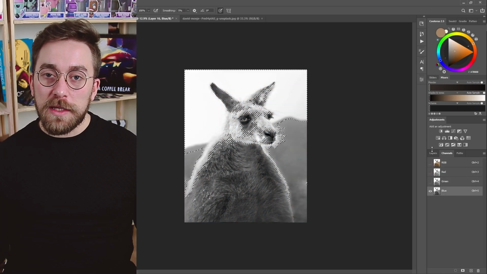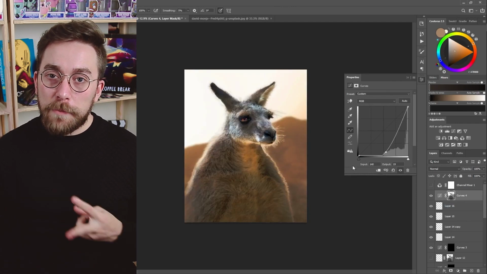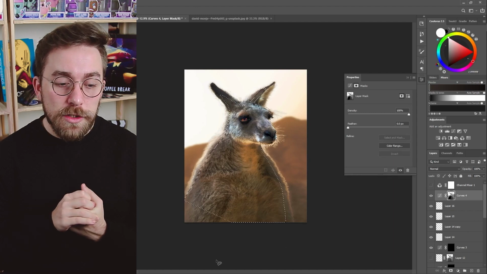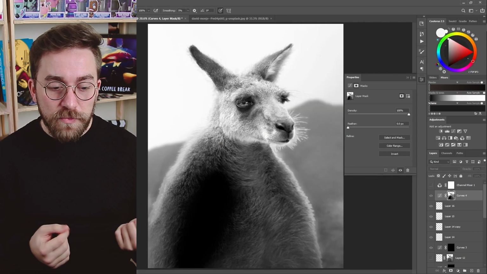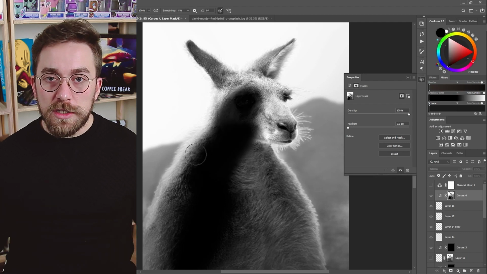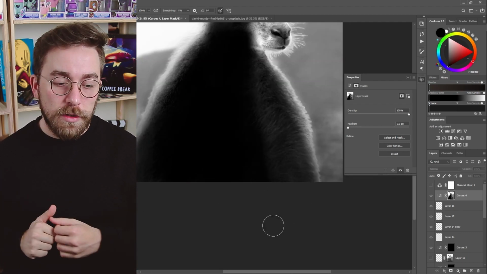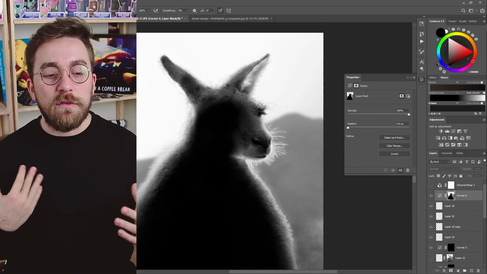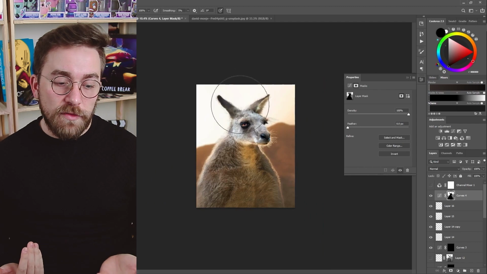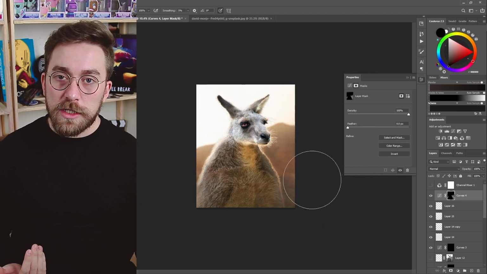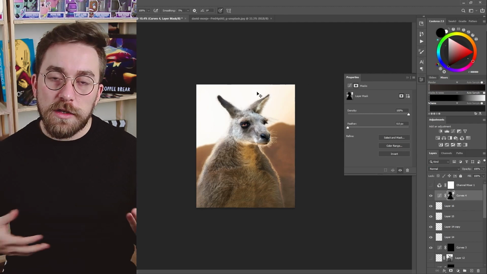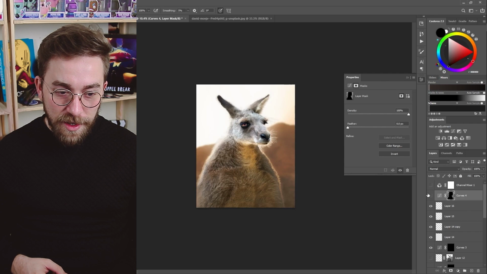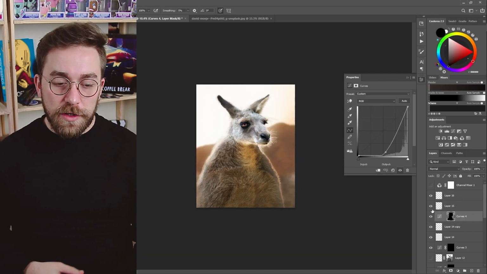So step 1 would be cut out the main features. Step 2, liquify it. Step 3, blend all of your main features into whatever image you're trying to create. And then step 4 is change the background or don't, whatever fits your creation, but make the light the main focus of your piece if you're trying to go for the same vibe as I am, where I'm trying to create portrait shots of fantasy animals. So that's it. That's all I have to give you. It's very simple in theory.